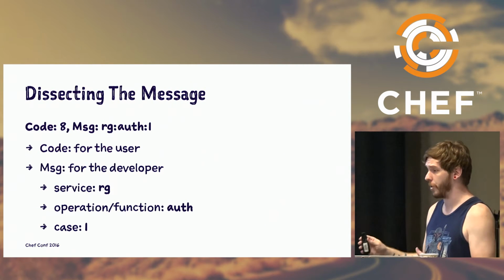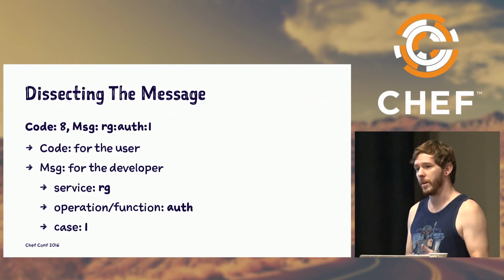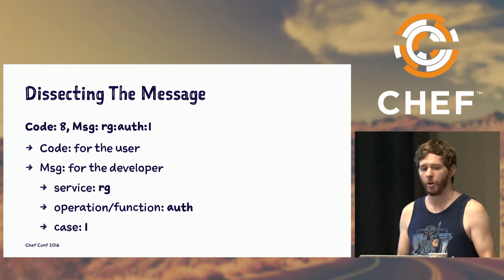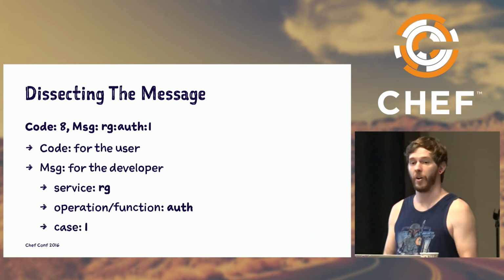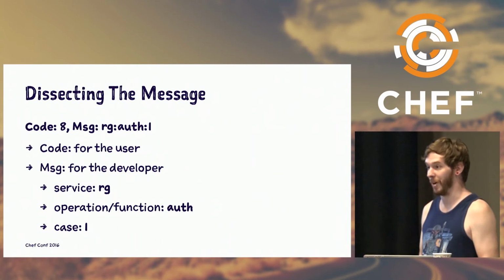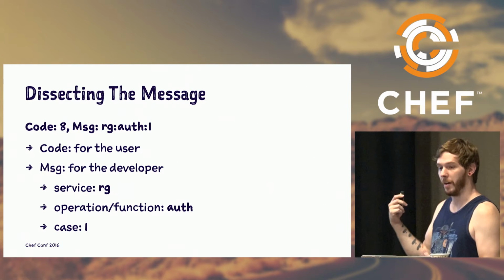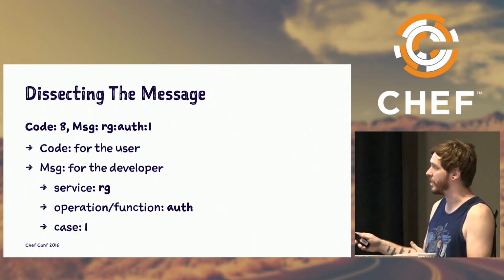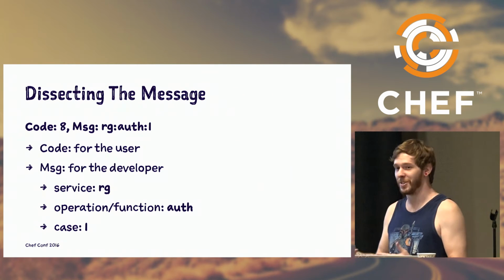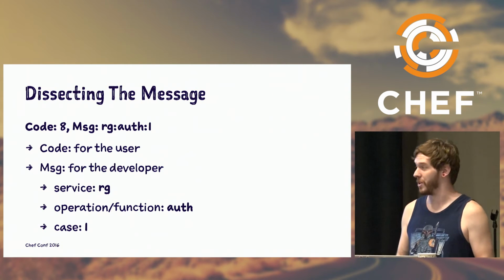The error code is for the user. It's so that way we can do localization, basically. Error code 8 means session timeout. Error code 1 means generic timeout. I just happen to know what a bunch of them are, but any client could then represent it in any language. The next bit is the message. It's confusing because it's called message, but it's not for you. It's actually for the developer.